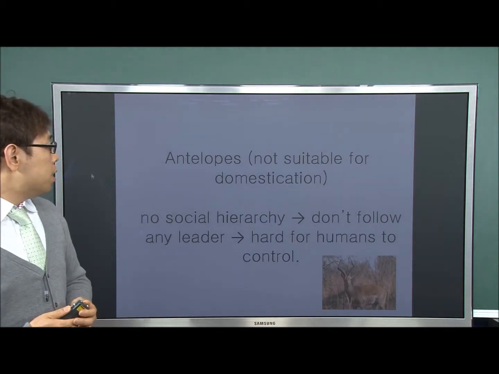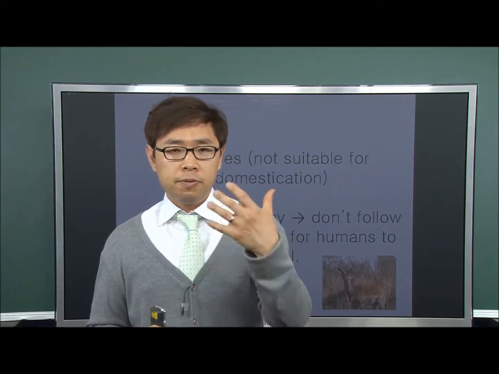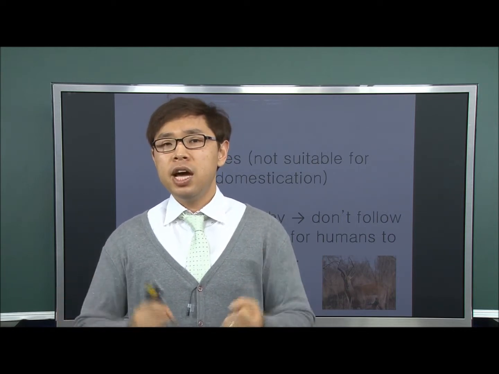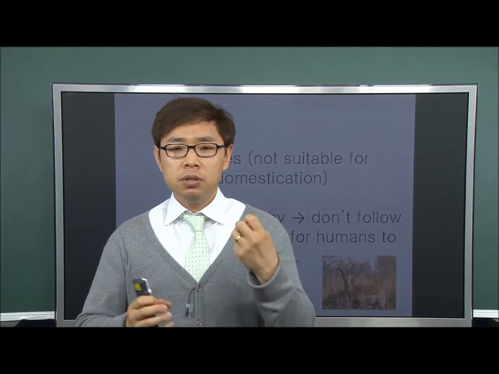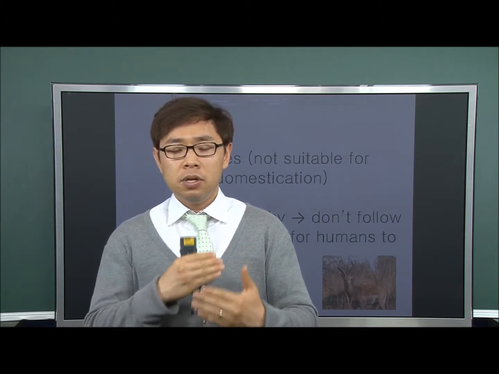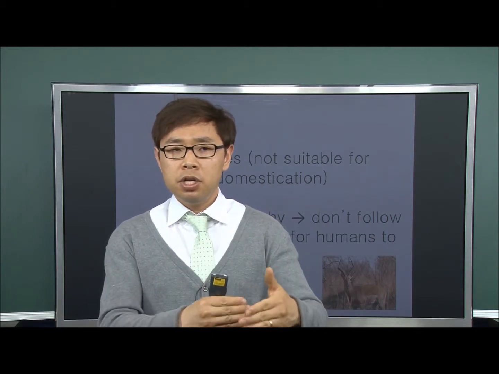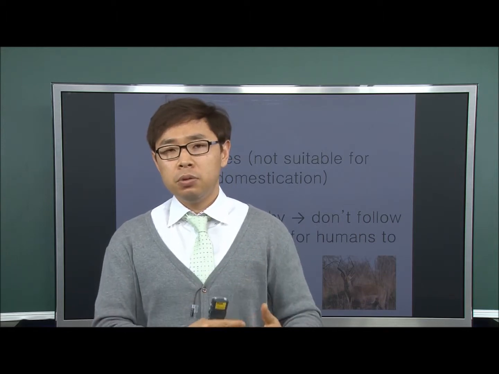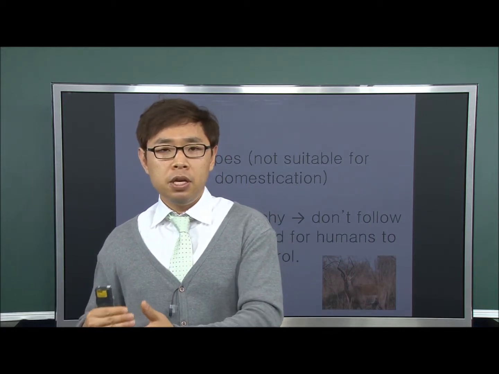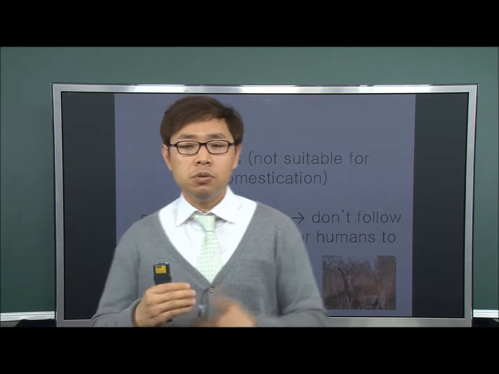So for this question, you need to talk about the two types of animals that the professor discussed: one was the horse and the other was the antelope. Based on that, you need to talk about the characteristics that allow them to be listed as animals that can be domesticated or not. If they have a sense of hierarchy and are non-territorial, that means they can be domesticated. But if they don't have a sense of hierarchy and are territorial, it is hard for them to be domesticated. So you need to list those things.